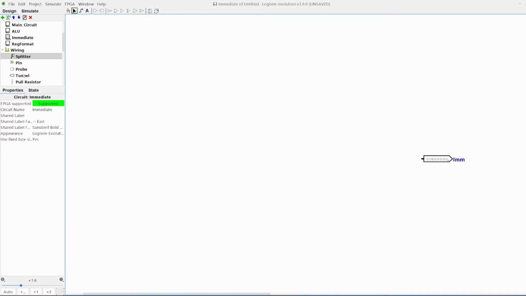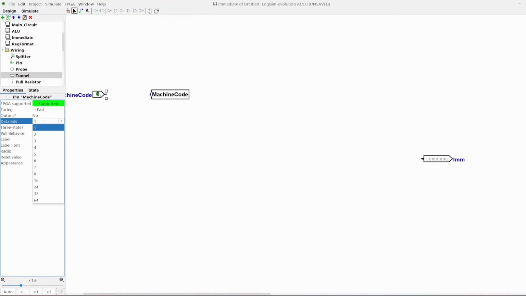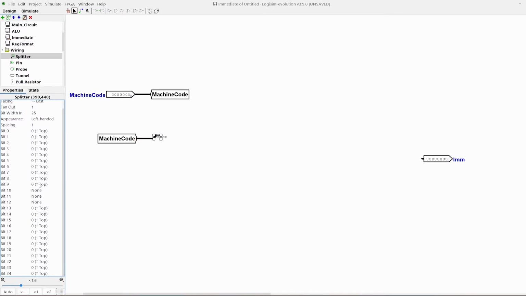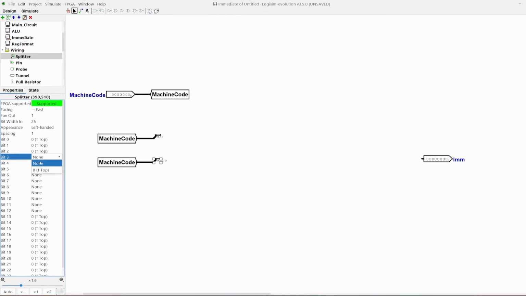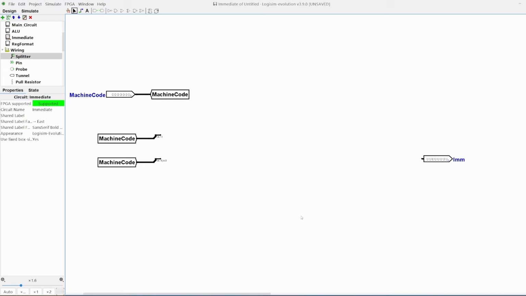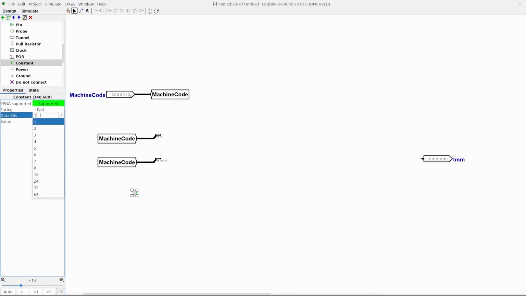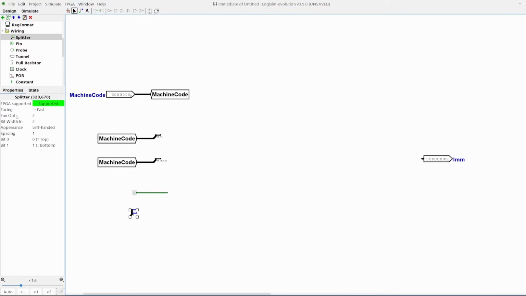The immediate is a bit more annoying. If you have an I-type instruction, we need to take the last 12 bits of our immediate. For S-type, we take the first 5 and then the last 7. For B-type, we need to change the order a bit. If you remember from a moment ago, we first have a 0, then bits 1 to 4, then 18 to 23, then bits 0 and 24. Let's split up our immediate into 4 wires and then recombine them back in the right order. Let's also put a constant 0 here, since the first bit is always a 0.